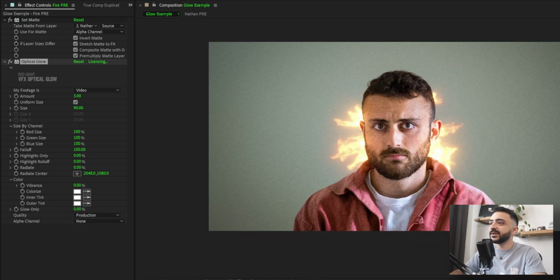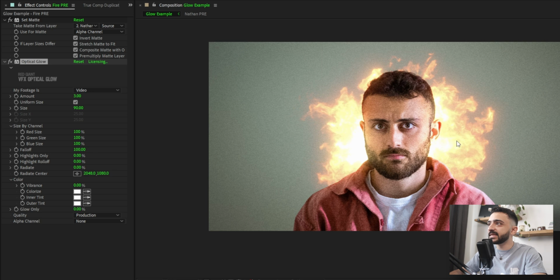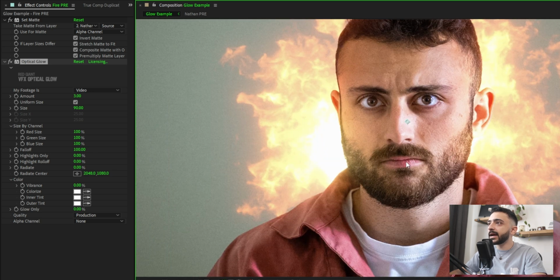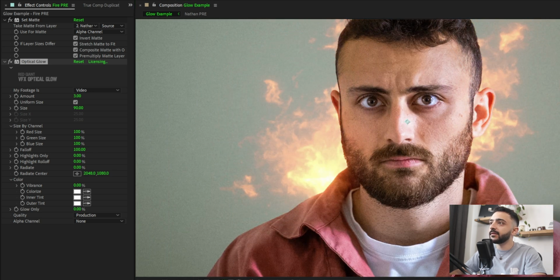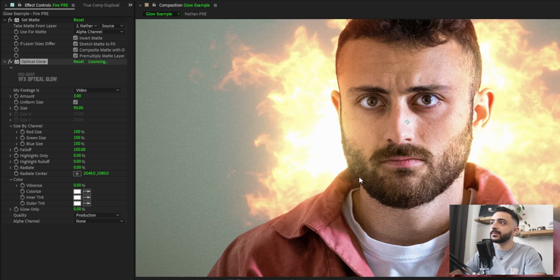And if I play, we can see it's rendering, but you can see that the glow is all interactive with the clip itself. So now the highlights are just around here where the hot part is. But if we back up to here, you can see all that white is kind of creeping around him with that nice glow. And again, that's really all there is to it for glow compositing. It's not a super complicated setup. It's just a matter of understanding set mat and how that works with other layers, as well as the order of operations that After Effects uses for effects and track mats.